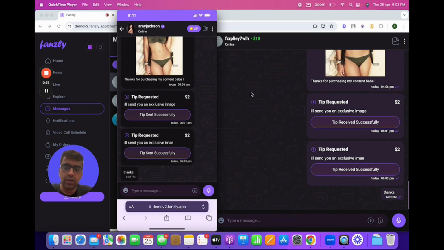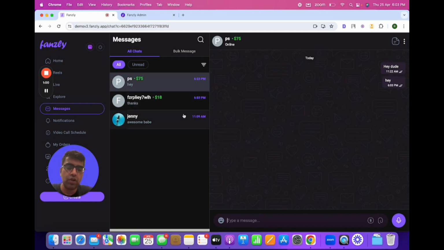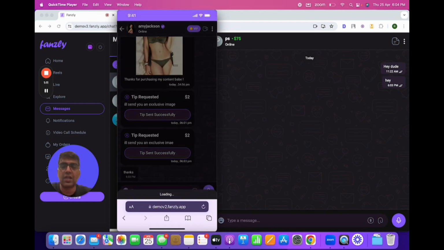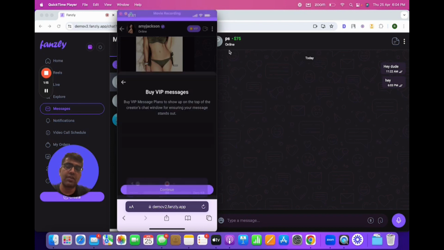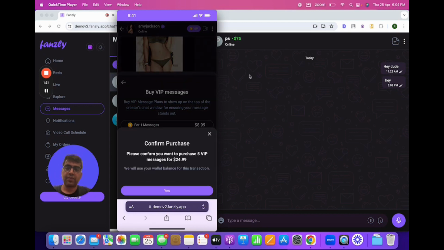Now for the user, if for example I message this user here, right, so this chat would show up on top. Now if the user wants their chat to show up on top, there's this option here that's called VIP messages. So if the user buys one of the VIP plans, then their chat would always show up on top for the creator. So if I click on the VIP chats, basically we can launch the different VIP plans, and we can select from one of these.